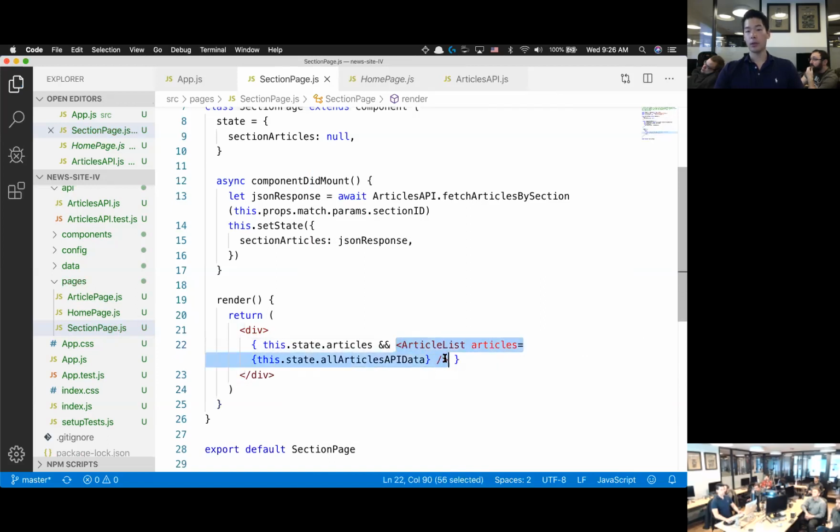I don't want article list to fire off because I don't want it to render something that's not there unless there are articles already inside of state. So when it first loads up, section articles, if there's nothing inside of section articles, I don't want this to execute. So this would be false, and then everything would stop running at that point. But when there are section articles, I do want to load up the article list. So I'm going to say article list equals this.state.section articles. I think that's it.